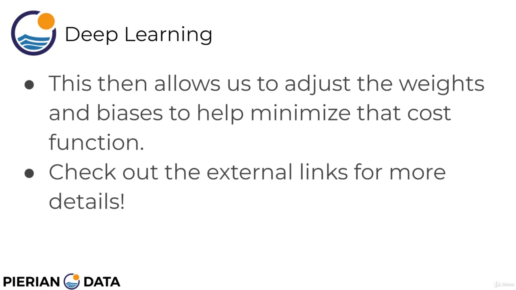But if you have the general understanding that you're basically calculating the error term at the very last layer and then going backwards through the network to calculate all those errors and then adjusting the weights and biases accordingly to minimize that cost function, if you understand that general intuition, you know enough to go ahead and continue with the course.